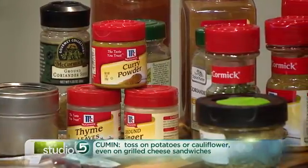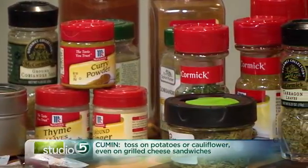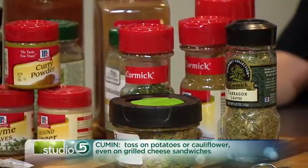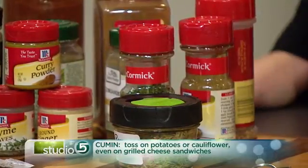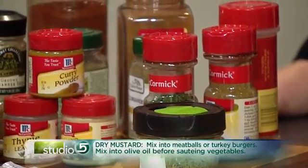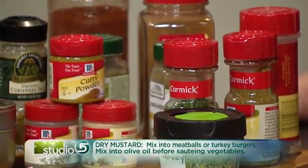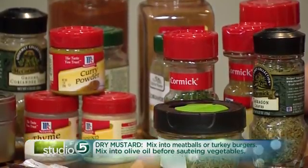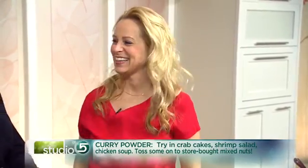You can label the bottom of the jars to tell you when you bought them and how long they've been in there. Another hint: leafy greens like oregano, marjoram, and tarragon — rub them in the palm of your hand before you add them to your dish. It releases the oils and creates a flavor burst, because the oils are all encapsulated. Just a little massage in your hand, then sprinkle them in and the flavor will be more powerful.